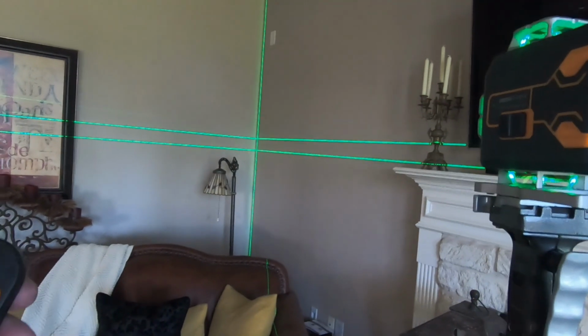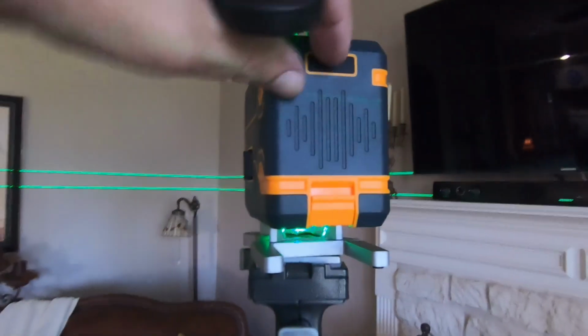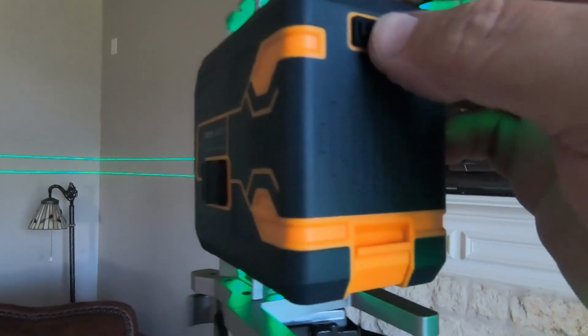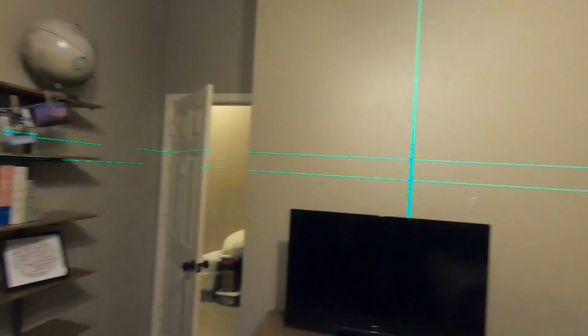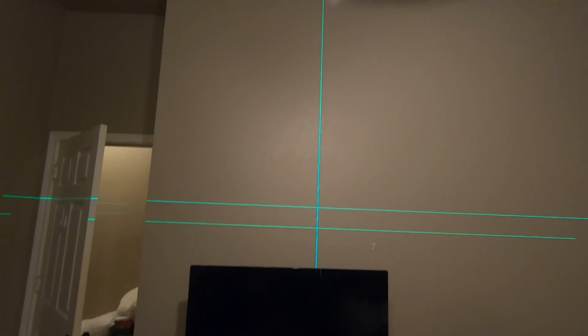So all in all, very handy laser level. And USB-C chargeable. I don't know if I showed you that or not, but got a little USB-C port right there. And as you can see, even on dark flooring, you can see the green line. So if we're laying like hardwood floors or anything that you need to keep straight, these laser levels are great for that.